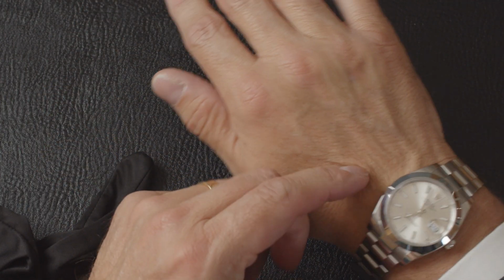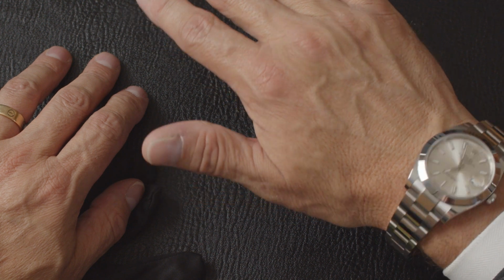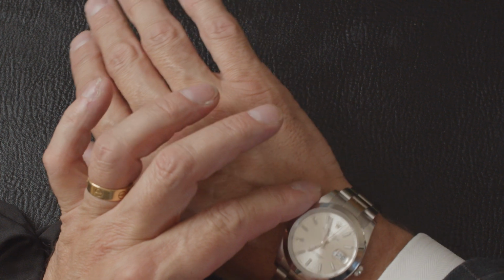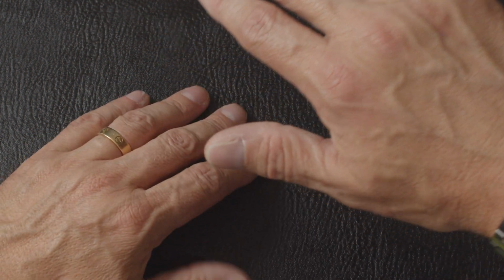Now my wrist size is about 8 inches, so quite a large wrist, so the 41mm Datejust is a really, really good watch for me to wear. Let me just give you an idea of what it looks like on my wrist there. Just gives you a perspective there, size-wise. It's very, very slim, so it fits underneath the shirt cuffs, and you can see there with the Oyster. It's really, really nice. It's not quite fitting me there because I think I've got a couple of links in the box as well, but let me just take that up to the camera there so you can just see from a distance quite how thin it is actually on the wrist there.